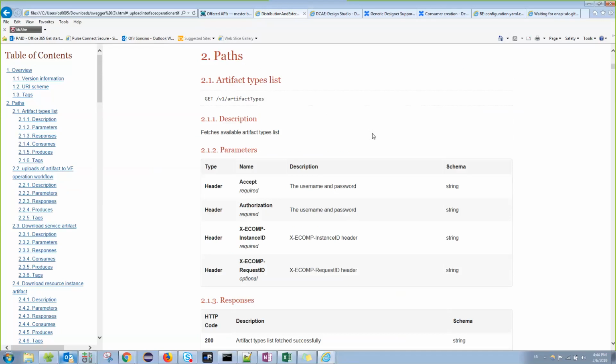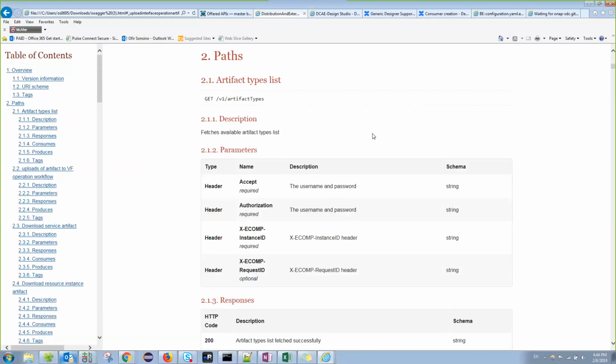Okay, so from the designer perspective, would anything be different then, or is it just that the back end is changing to support the PNF use case? Yeah, it's just the back end really. For the user it's the same. Okay, so we will implement it for both use cases and just wait until they are done with their development to verify the PNF use case. Exactly. Okay. That's all I had.